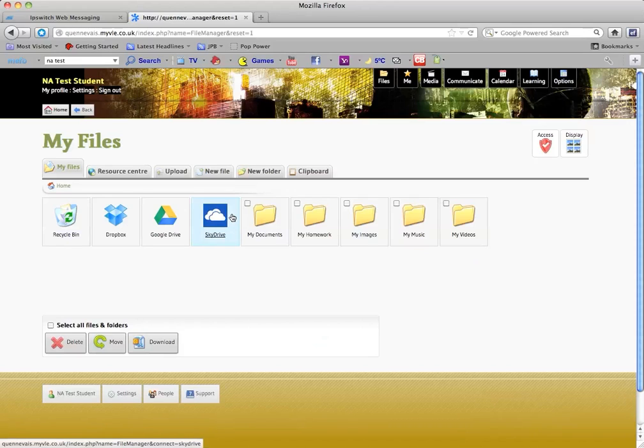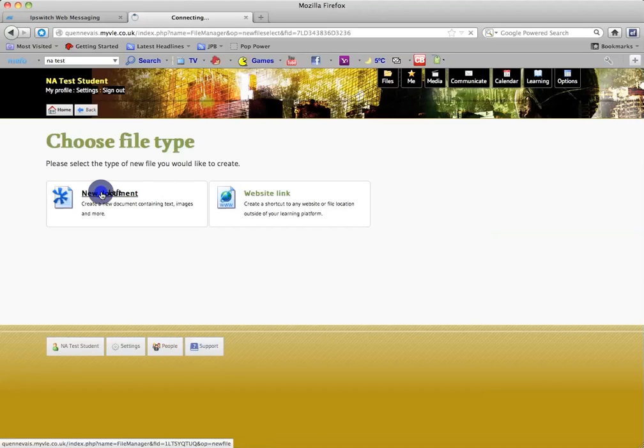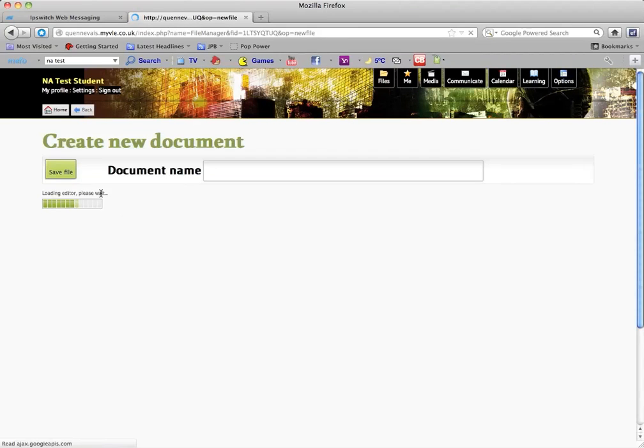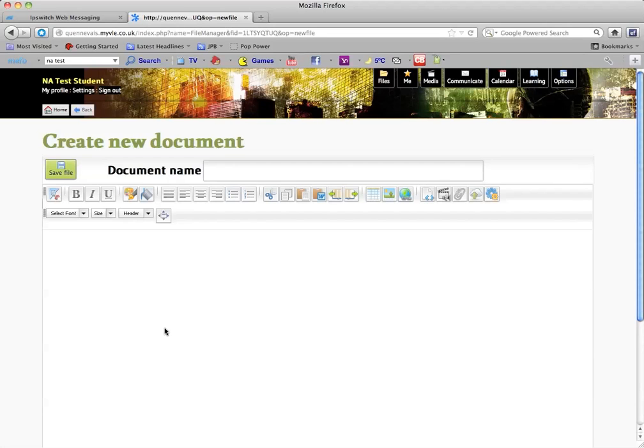Whilst we're here, if you want to create a new file online within My Learning, if you go to New File, choose a new document, and here you've got what is essentially a rich text editor, so it works in the same way that Word or something like that does. I won't go over all the tools because you will be very familiar with them. You can import media, videos, audio. The gadgets might be worth having a look at. You can do different things. You can alter the size, the font, etc., etc. So this is how you create a document.